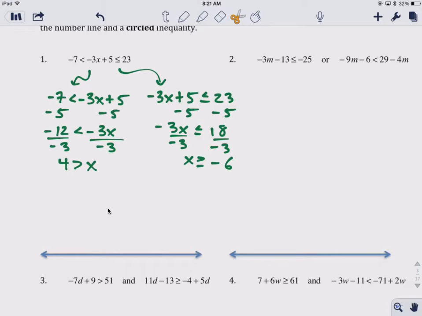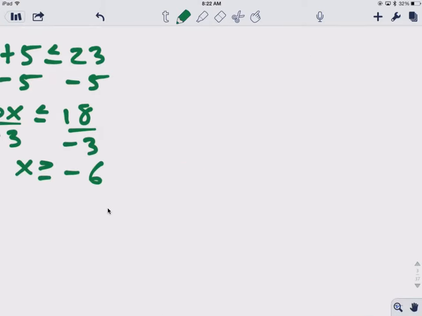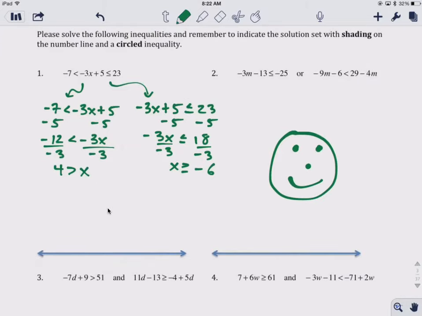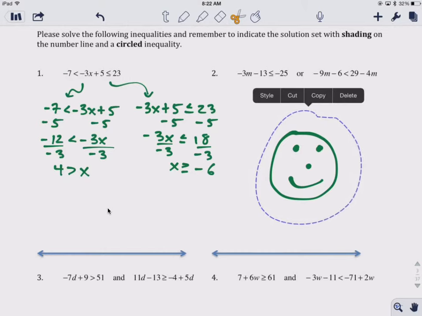Some other things you can do is you can copy and paste things that you draw with the pen tool. So suppose that you've got a drawing that you would like to make copies of. Well, you can go ahead and lasso it. And now that you've lassoed it, you are going to press once somewhere in that blue circle that you just made, and it's going to give you the options for what to do.